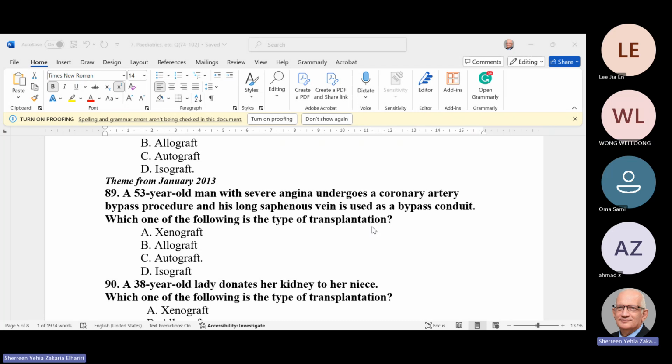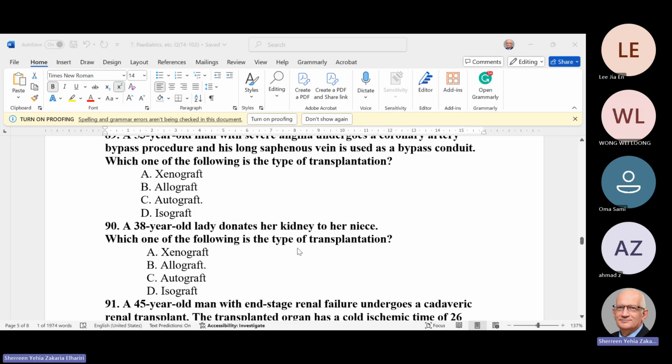For a long time, we used the long saphenous vein from the leg, reversed it and cut the valves. But nowadays they found it is easier to take the internal mammary artery, and you even leave it connected to the subclavian artery, just ligate the intercostal branches, take the end and put it on the heart. So it is technically very easy. You already open the thorax, no need to make a big incision in the leg of the patient.